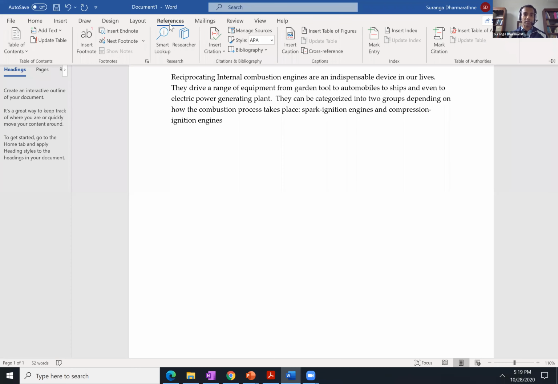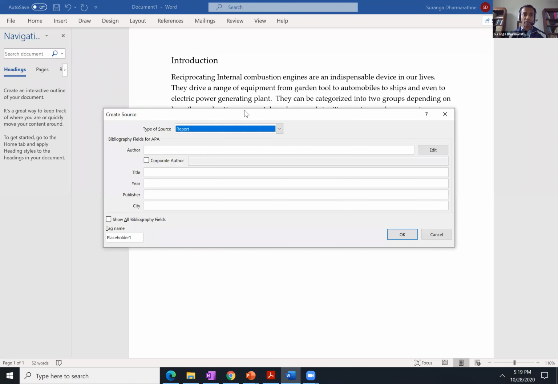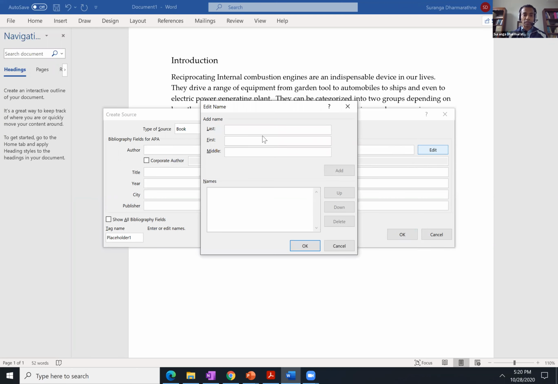This is how you include the textbook. You go to References and Insert Citation, Add New Source. If you don't have it, you add a new source. What I'm going to add is your textbook, so it's in the category of books. Then you put the authors in the name. You can put Cengel. Cengel has a French C letter.